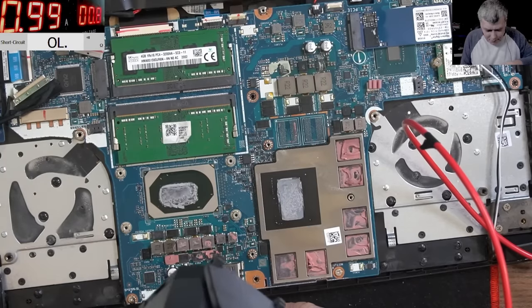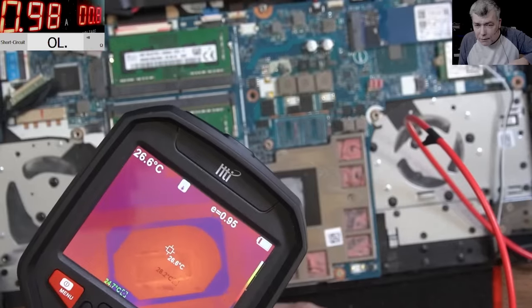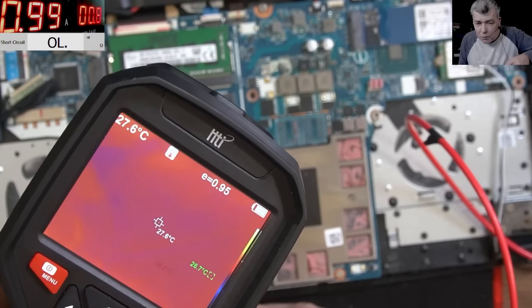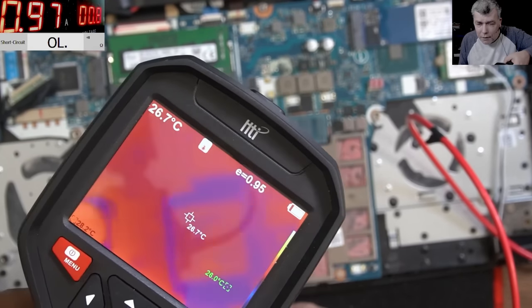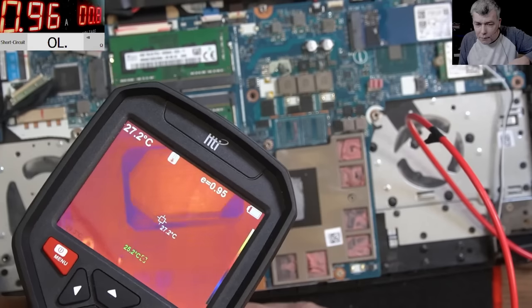This looks strange. Yeah, I believe it's the CPU. You can see the CPU is getting hot. Look at the color, look at the color of the board. Yeah, and look at the color of the CPU. It's not the GPU, the GPU is fine. But the CPU, the color is warmer. Okay?